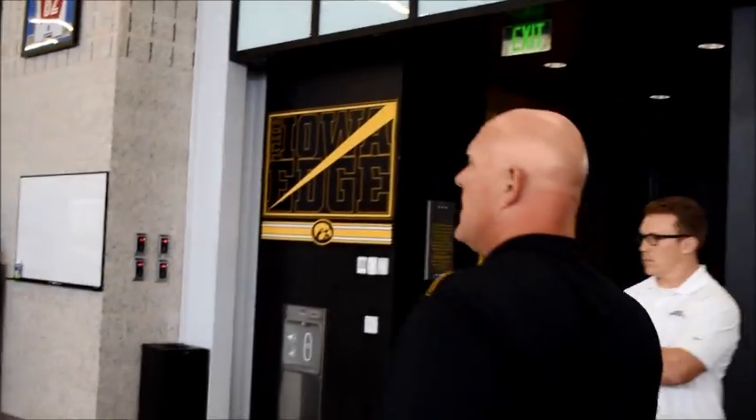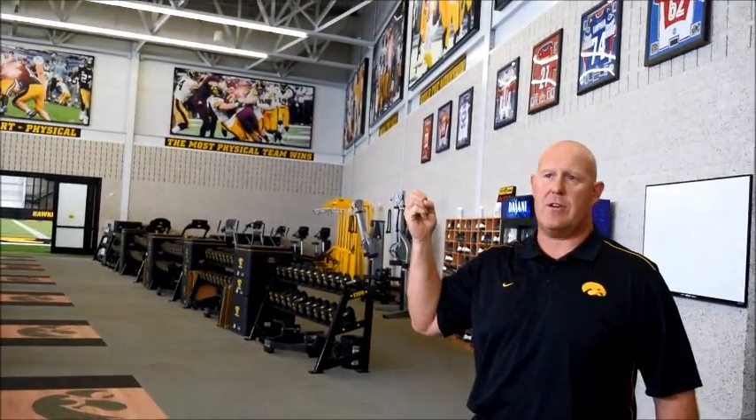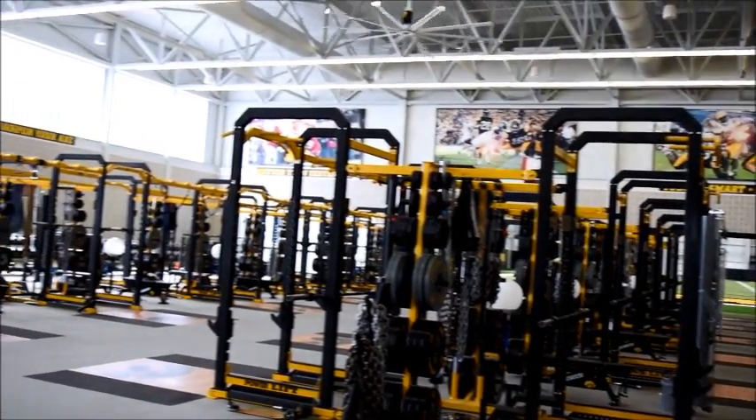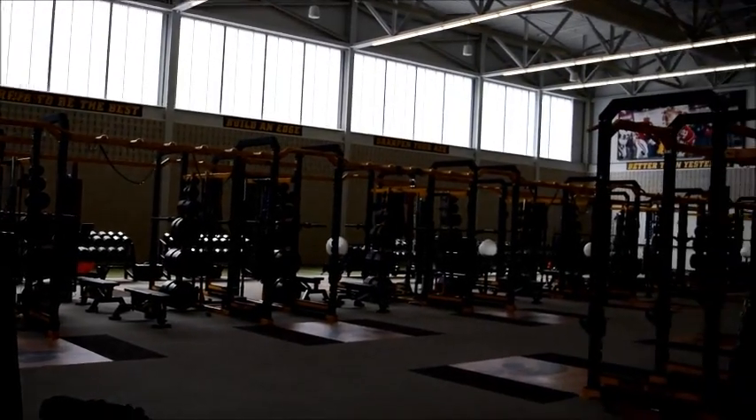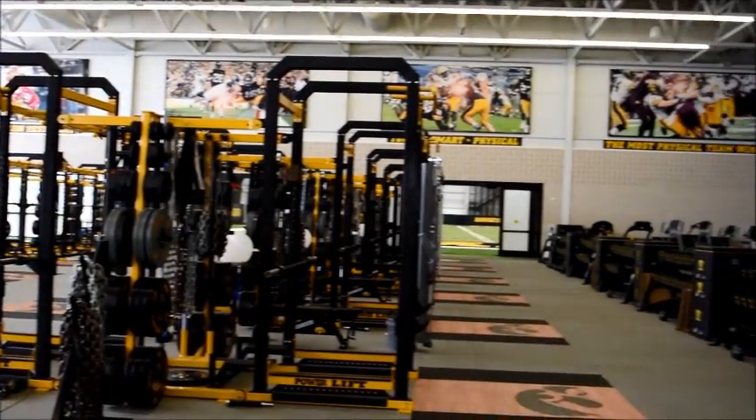If you look down this row, you'll see Kaiser functional trainers built into the racks. In the field of strength conditioning, there are a couple of industry standards. Power Lift out of Jefferson, Iowa is a really strong company, and they've really moved to the forefront in strength conditioning equipment. Kaiser has really moved to the forefront in functional trainers and ground-based power development. This is the first project we know of that combines those two companies — it would be like combining Pepsi and Coke on a project. That wasn't easy, but our players are the beneficiary of that. We have an allegiance to our athletes, to Iowa football, and the state of Iowa. We're going to bring in the equipment that allows us to best do the job.